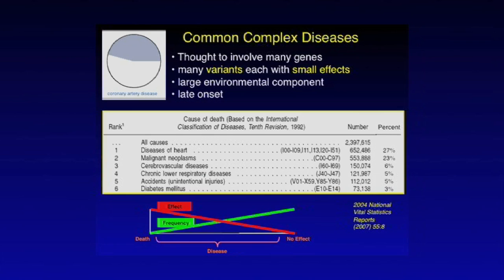And they also have a genetic component. But we might expect that, since they're not due to one single gene, maybe there are many variants, and each one of those variants has a small effect on the disease. And if you get a mutation here, here, here, and here, then those things add up to give you cardiovascular disease, or at least that's one hypothesis that can be tested.